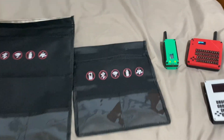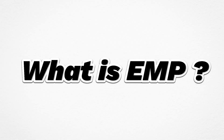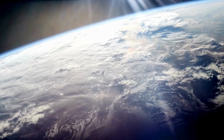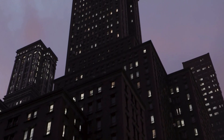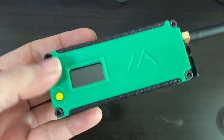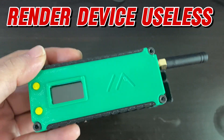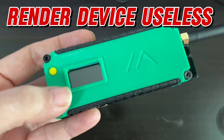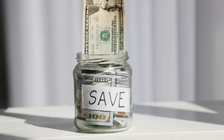Today, I'm going to show you how to use these bags to easily protect your devices against EMP attack. EMP is basically an event where bursts of electromagnetic radiation is deliberately generated with the intention of disrupting or damaging electronic equipment. If an EMP attack takes place, this means that our equipment, including our Meshtastic devices, will not become usable after the attack. That is why it's important to put in place measures to protect our devices before an EMP attack takes place, and we can do so without spending too much money.